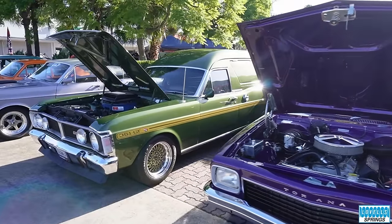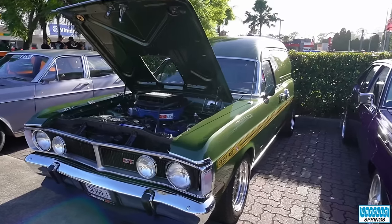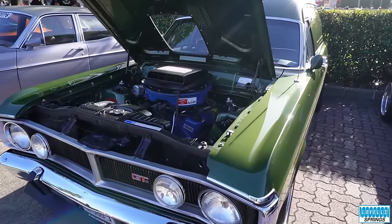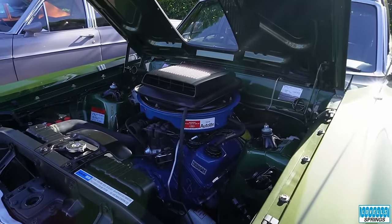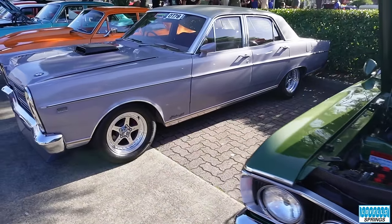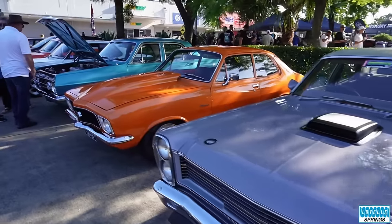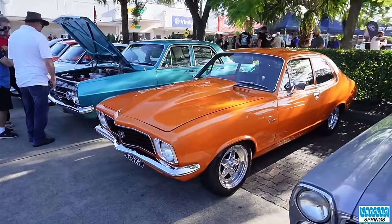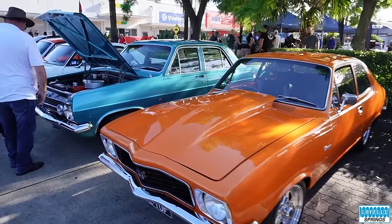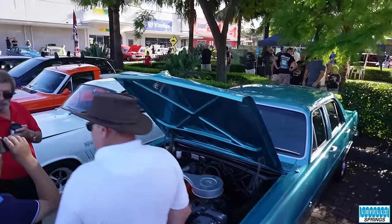So Owen Webb was there as well. A chance to catch up with him. Owen's doing an XY panel van. We're having a bit of a chat about that because obviously I'm doing an XC panel van. He said to me, "You're not doing it full elite, are you?" I said, "No, mate, I don't want to drive it." And he goes, "Yep, me too." So you'll see a couple of oldies turning up, the odd car showing their panel vans.